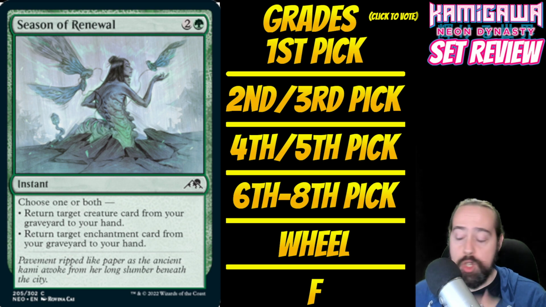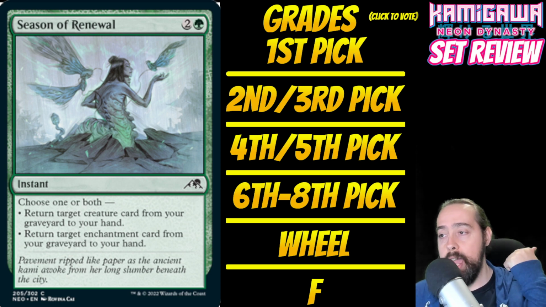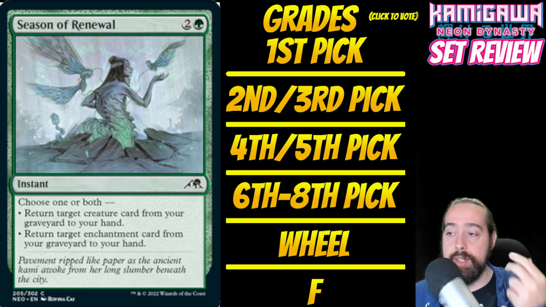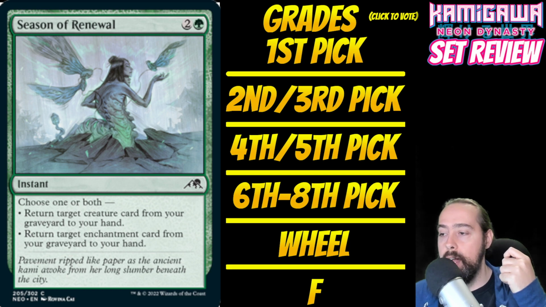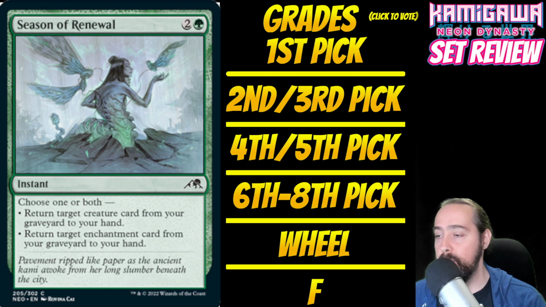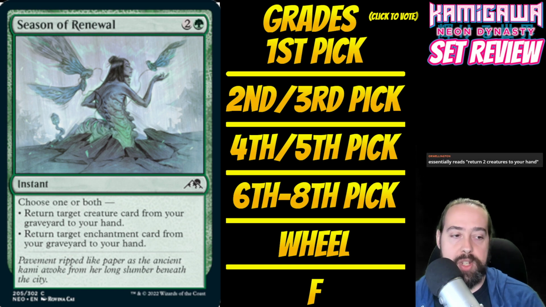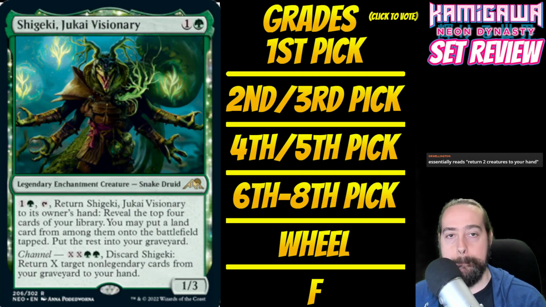My usual thing with returning stuff from graveyard to hand is I want it to be instant speed, and or I want it to be cheap, and or I want it to return multiple things. This is instant speed. It's not cheap, unfortunately. But we might be able to get 2. I'm in. I will play this card more than I would play a sorcery speed version or something like that. So still picking it pretty lowly. We're talking 6th through 8th. But I will play this card, whereas often similar cards I will not play.